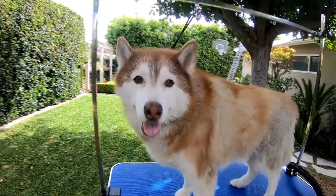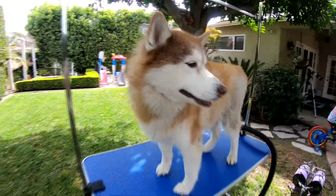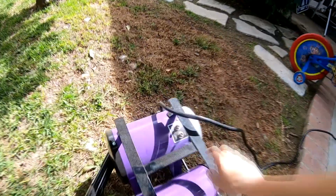And if I can take 4 hours of a job and cut it down to 30 minutes, then that's really good for me. I still use the undercoat rake on a daily sort of basis, but if you want to do the big job all in one go, definitely the K9 3 blower is highly recommended. I bought this version. There's 2 motors on this one. Some of them have 1. It's really up to you what you want to do, but this one has a lot of power.